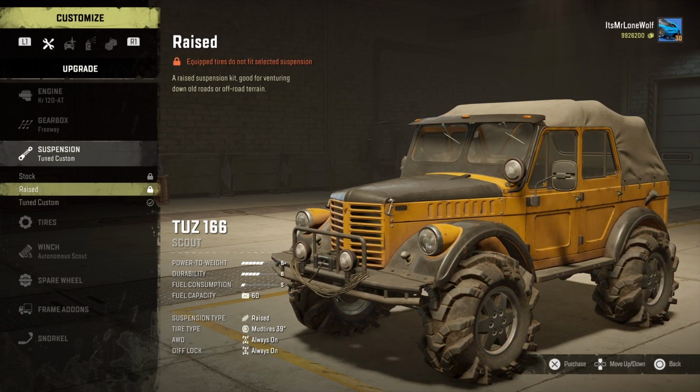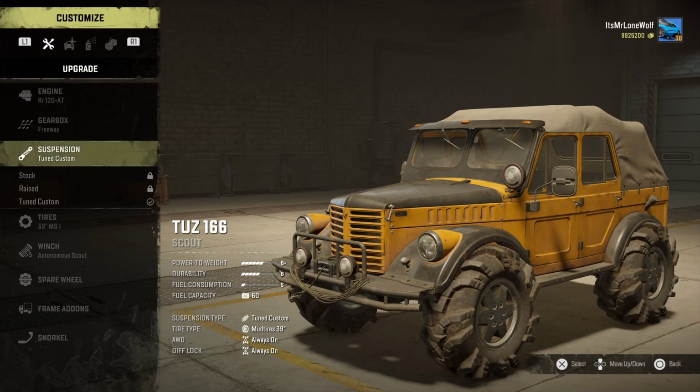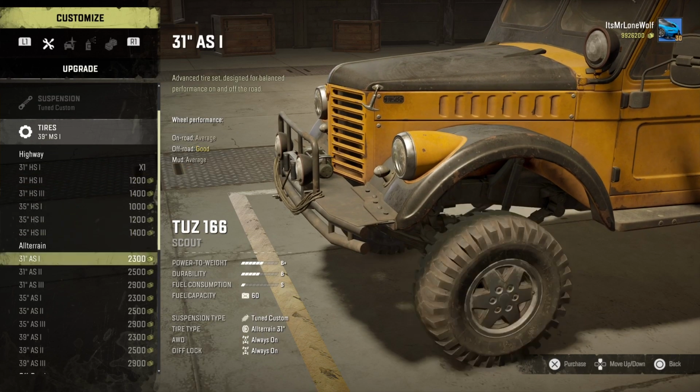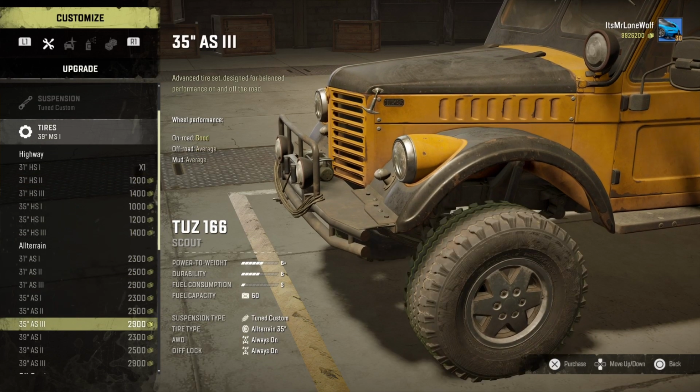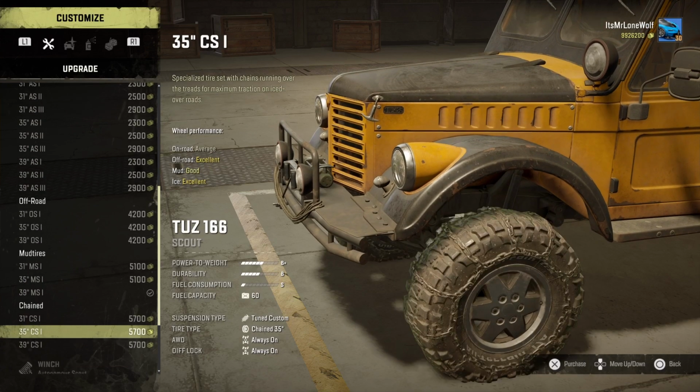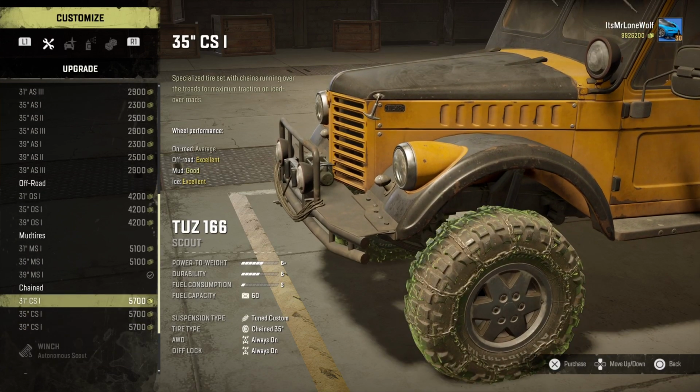And suspension, it's pretty cool. It's got 2 lots of options. It'd be nice if you could have those size tyres though on at least the medium suspension. Maybe the lowest suspension is a little bit close once you've got the biggest tyres on. But yeah, I'm going with a Tune Custom.